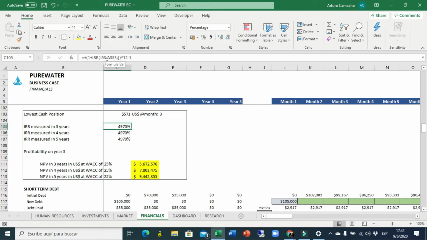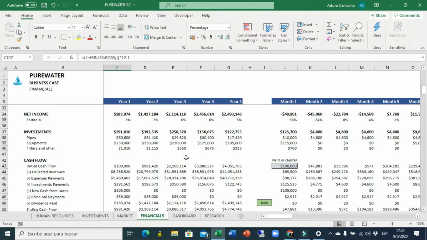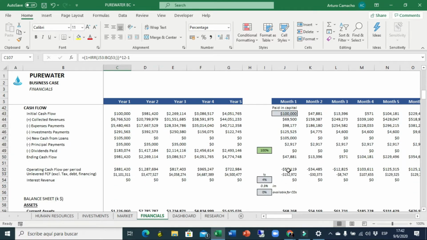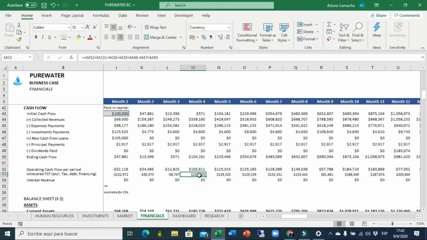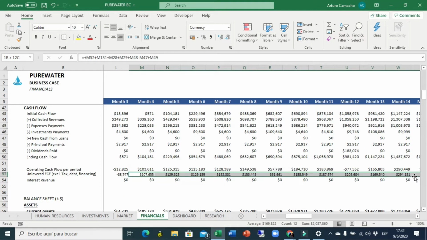So this is taken 3 years, 36 months, and the next one is taken up to year 4 and to year 5. These are the same value because, as you will see in a minute, we have been producing excellent cash flows, positive from the beginning. Just these 3 negative ones, the others are just big and positive operating cash flow, and also the unlevered free cash flow too. It's wonderful.